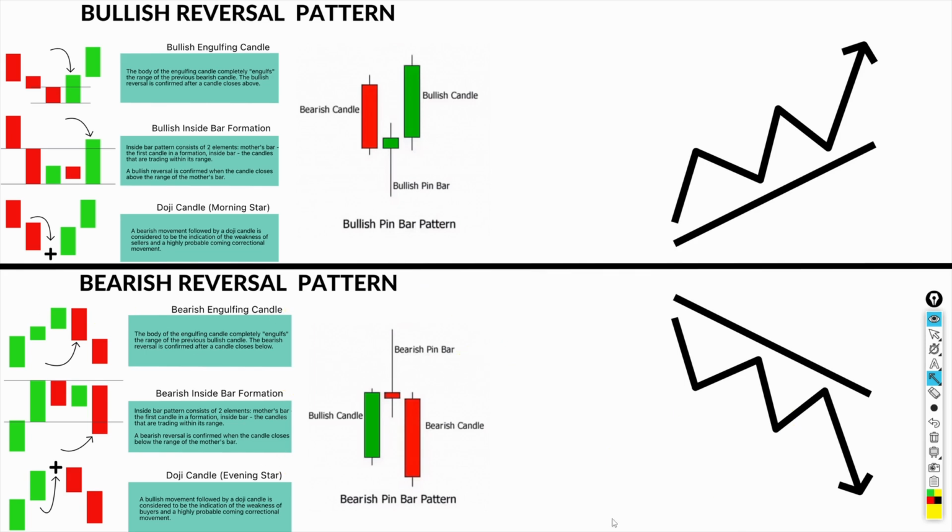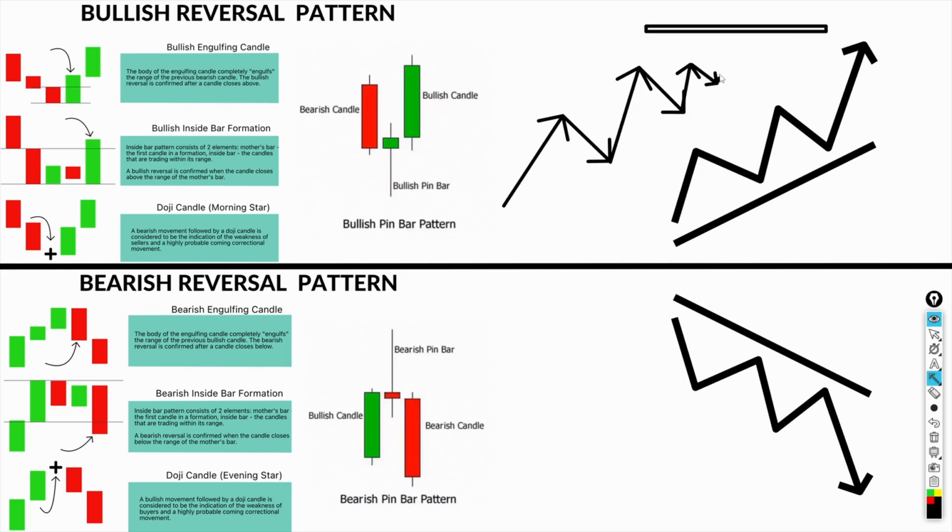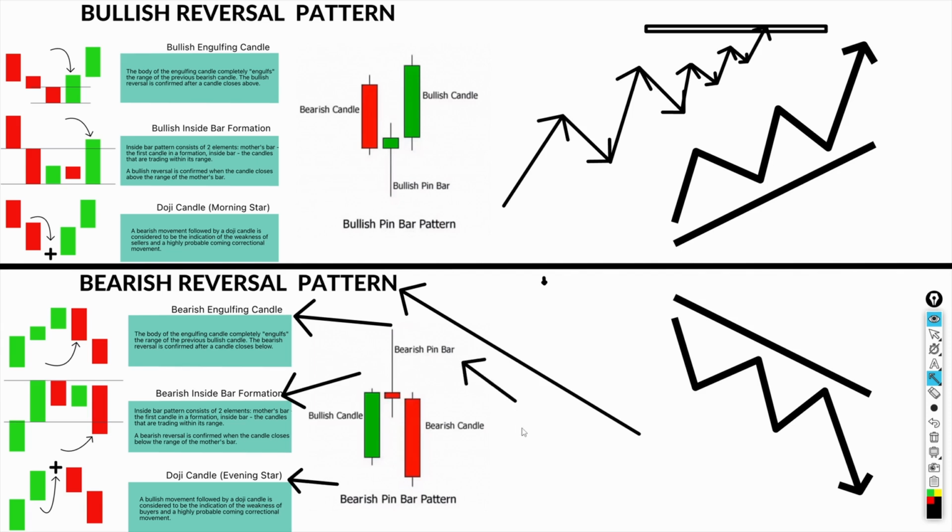And similarly, if the price is going up like this and you are looking for a reversal trade from this zone, you will wait for the price action to get weaker. Once it reaches this zone, you will then look for bearish reversal patterns, because right now we are looking for a reversal in the downward direction. So when you want to take a trade against the trend, when the trend is an uptrend, you will use these bearish reversal patterns: bearish engulfing, inside bar, doji, and pin bar.